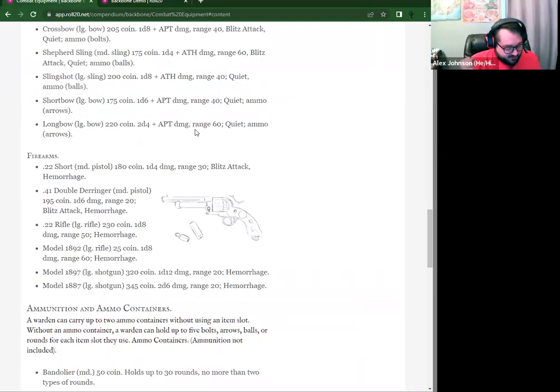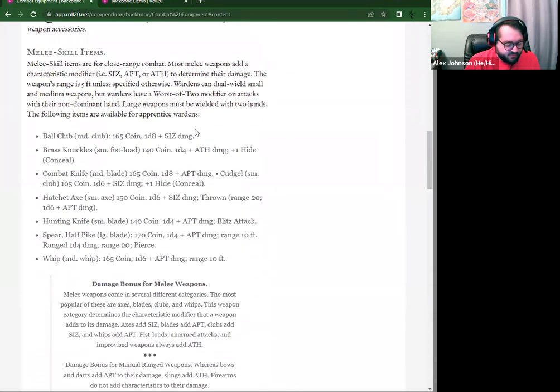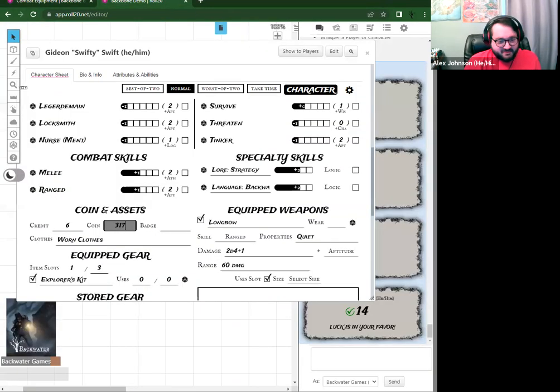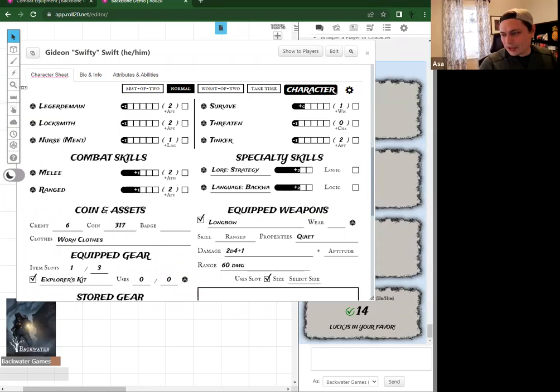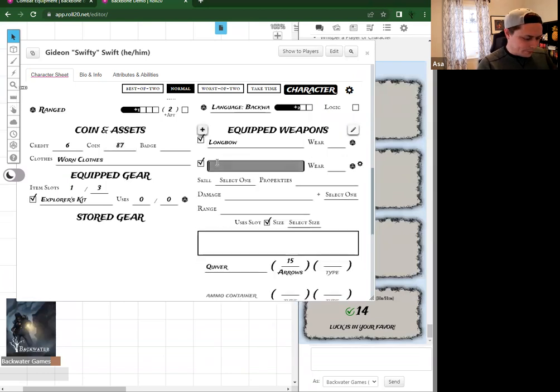Yeah, what else did he end up getting? So I also wanted his melee weapon to be pretty substantive, and so I grabbed a Bowie knife because that's a dangerous thing to have on you. Yeah, and the Bowie knife is not in the quick start guide, although it does list a number of those options here. But a Bowie knife is going to end up costing 230 coin. Again, that's quite a bit here. So that ends up leaving 87 coin left, I believe, for you. And let's go ahead and add that to your equipped weapons. Bowie knife.